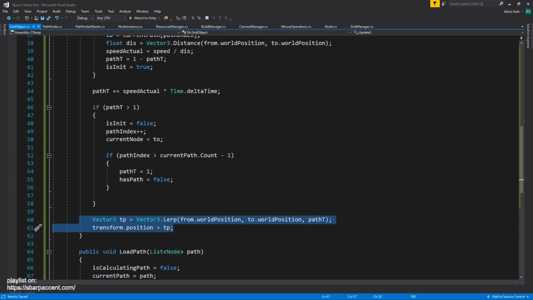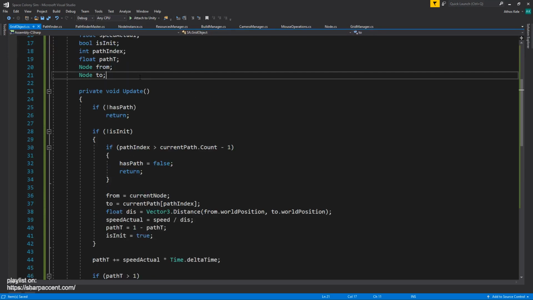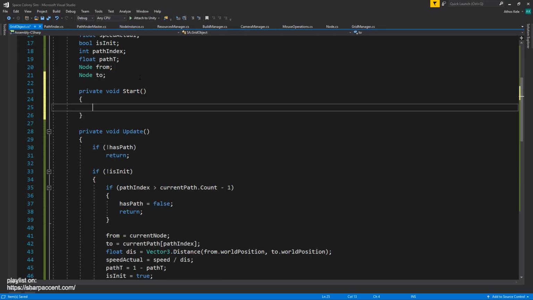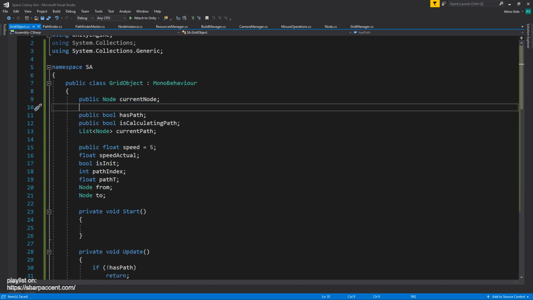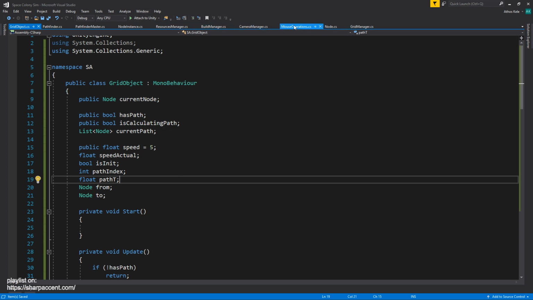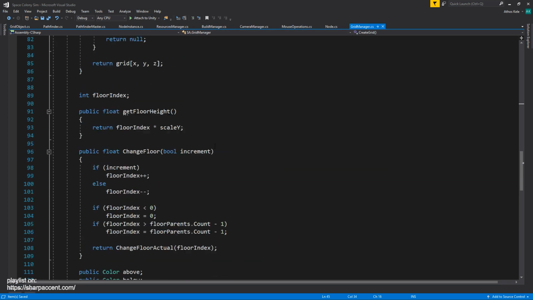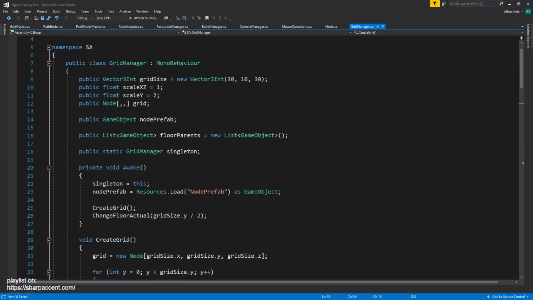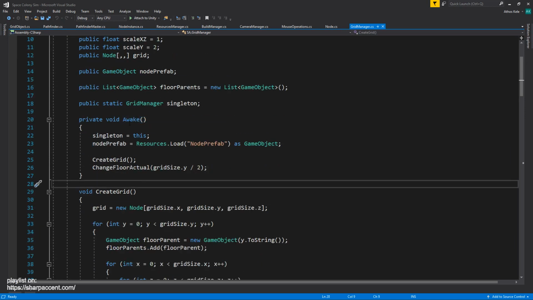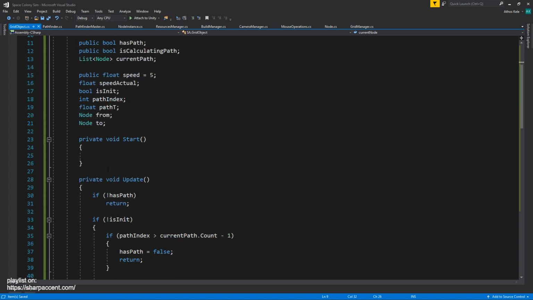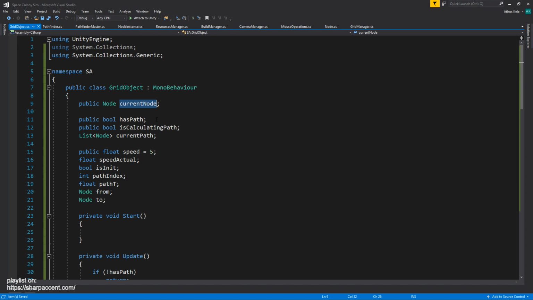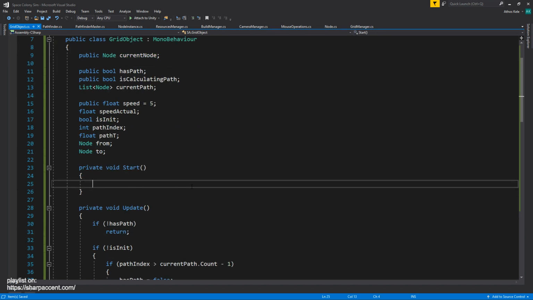So, okay, we have all of that going. Now, we do need, however, on start to assign the current node on the first frame we are in. The only problem that can arise is if the grid is actually made on start. We do this on awake, so we are good. Okay. We will then have a node to actually place this on. So because we're doing this on awake, on start, this will work.